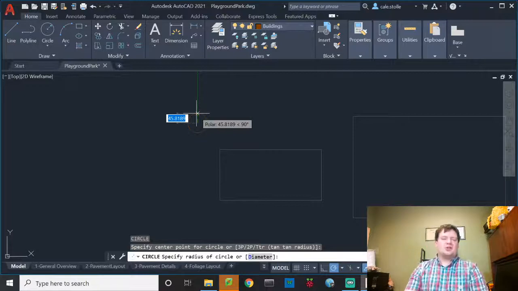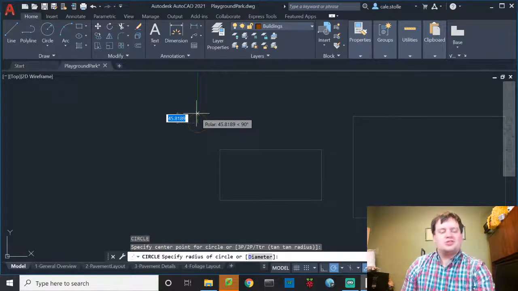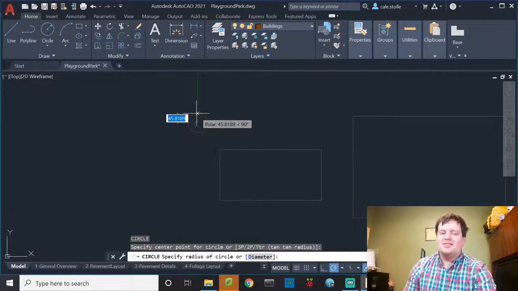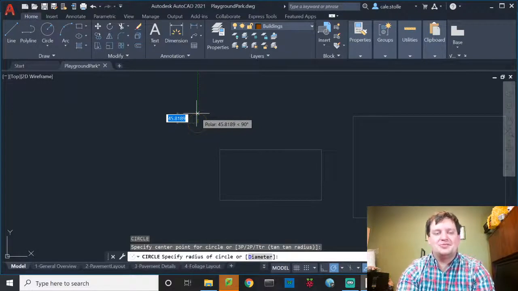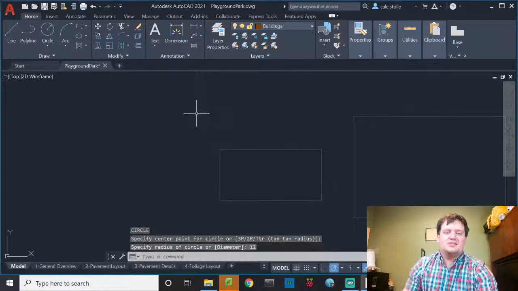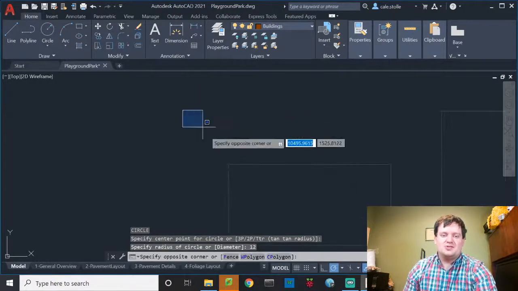The structure doesn't take a whole lot of load. I mean, it will take a wind load and a snow load, but we're not doing structural analysis right now because that's a little more complex than what you would need to know how to do. So at this point, we're just drawing a building. So I'm going to go ahead and make this 12 inches radius. You'll notice that that's pretty small.